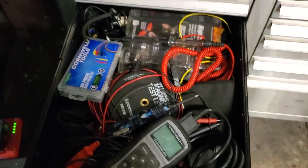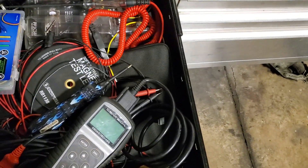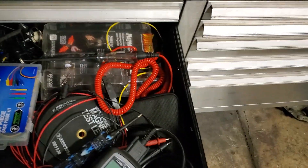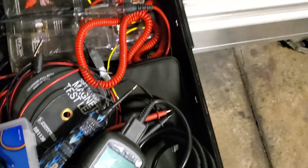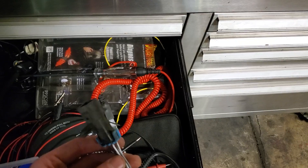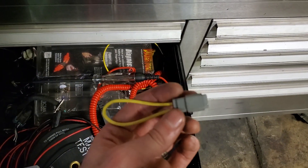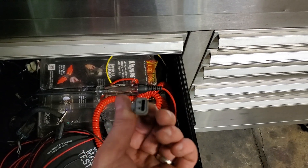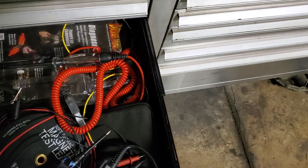This is where I keep all my electrical stuff - my little scan tool, meter, power probe, test light, and spare connectors. I keep a lot of stuff like pigtail connectors, because when I change out a sensor I'll snip the pigtail off and keep the connector, because you never know - you can take it and do something like jump that circuit if you need to test something. You can even stick a fuse in there if you want to make it safer.